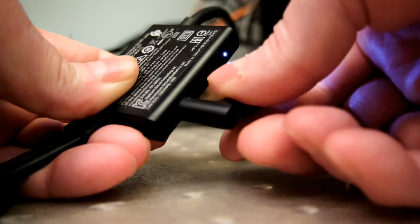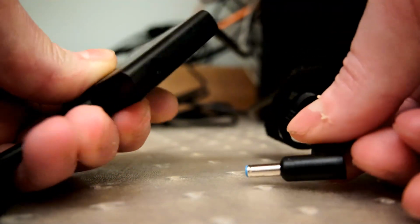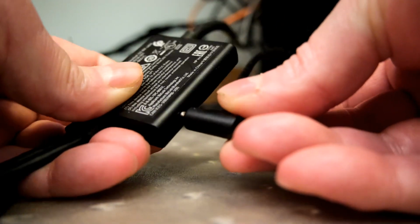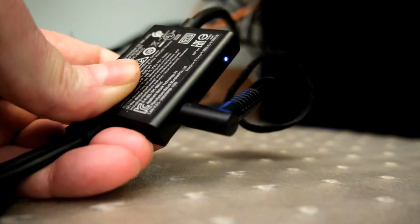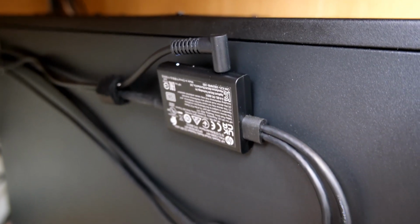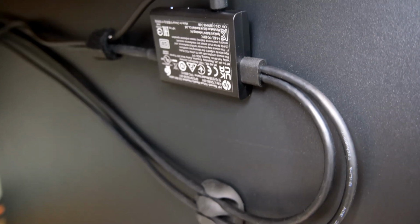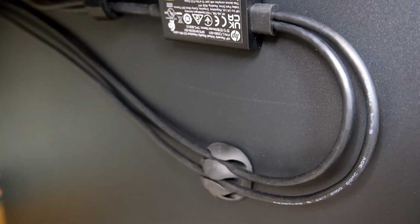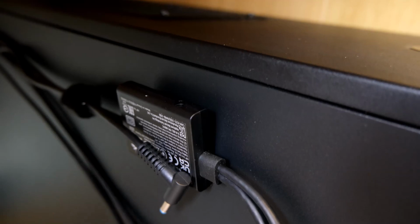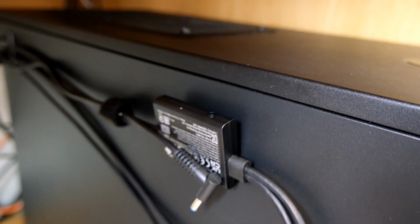In fact, HP recommend disconnecting the power adapter if you're not going to use it. Admittedly, it's a little frustrating having to get down on your hands and knees every time to do this. Having said that, by simply sacrificing a small amount of cable, you could attach the splitter block to the side of your case using some sticky Velcro tape and a couple of cable clips to keep things neat and tidy. It's a great idea.